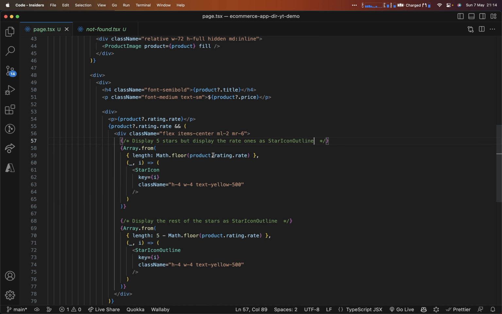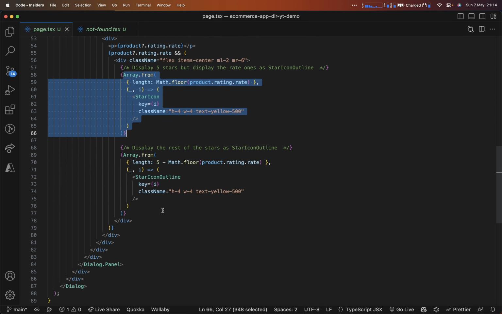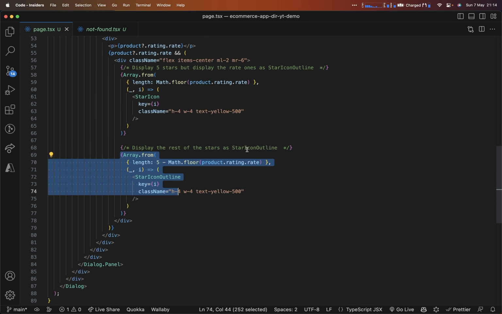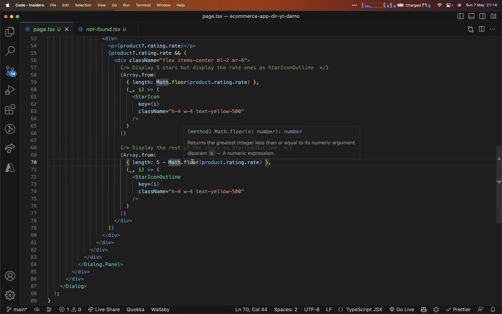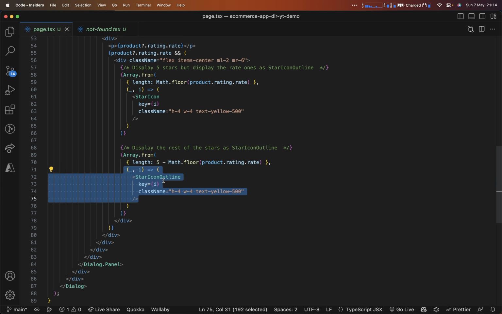So I should have mentioned this in the comments, but this is what it's gonna do here. And for the rest of the stars, it's gonna display a star icon outline, which is a different icon. And here I'm subtracting this. So I'm saying 5 minus Math.floor. Previously I took Math.floor, so now I'm subtracting that and taking that length and creating an array of that many stars.